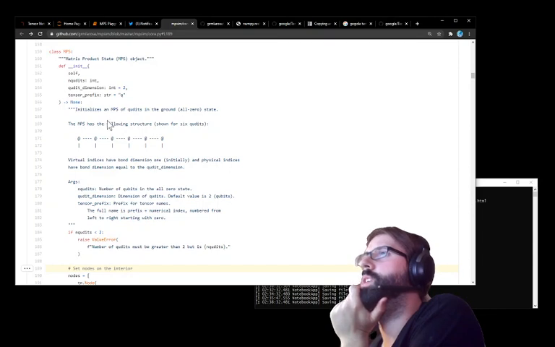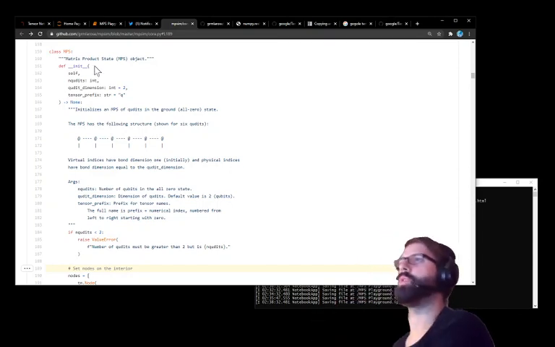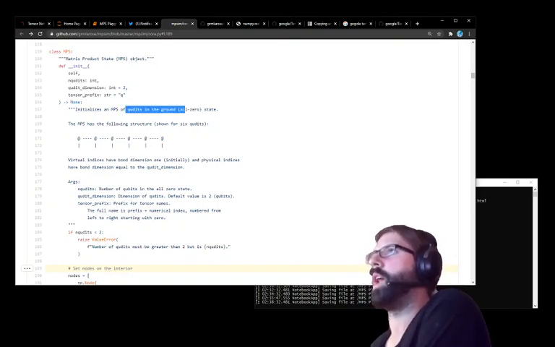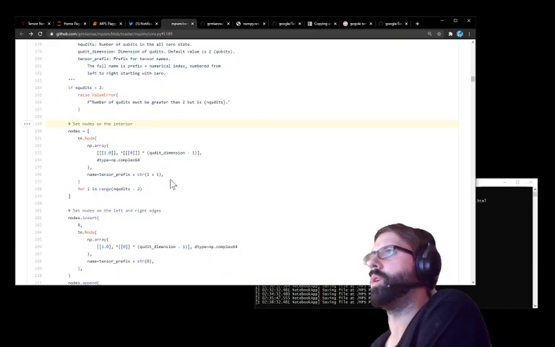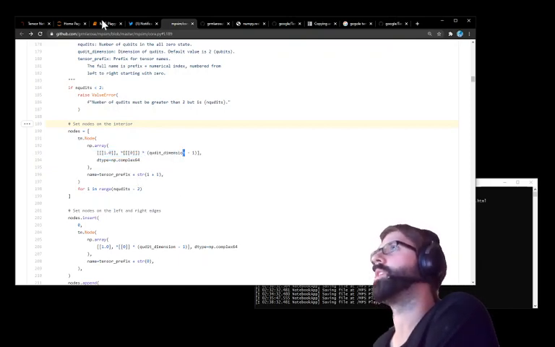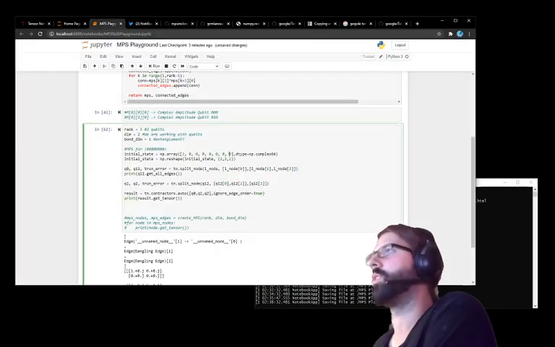So this is initializing a matrix product state for an all ground state, which is probably easy because you can have all the qubits set to 0. So I think that's what this is doing here, basically creating those nodes and then just connecting. So it's just creating dummy dimensions, or dummy indices, so to say, to connect the things.